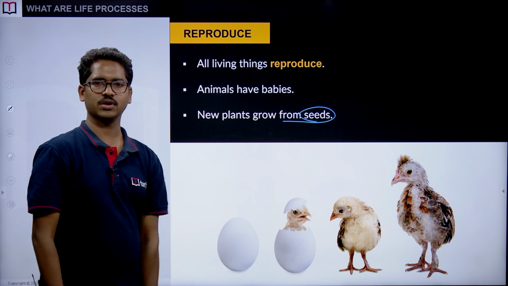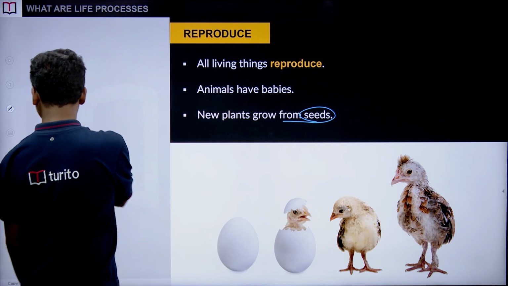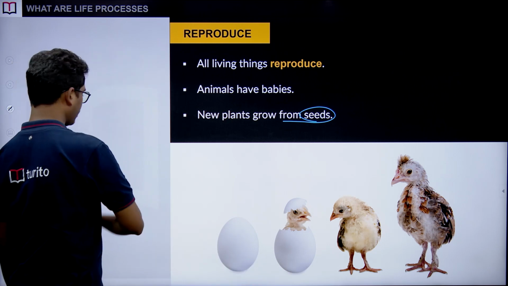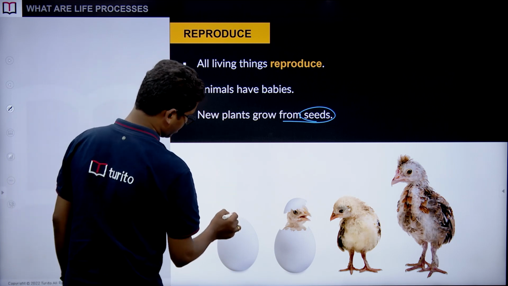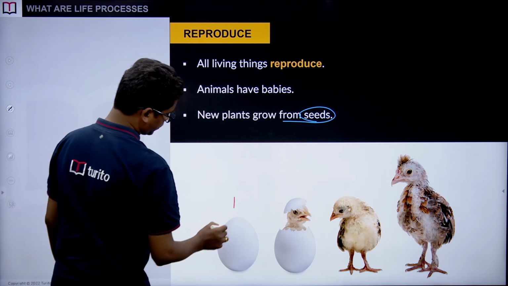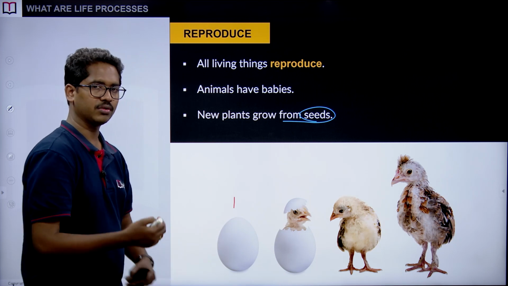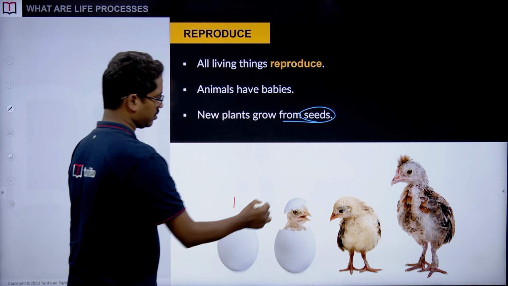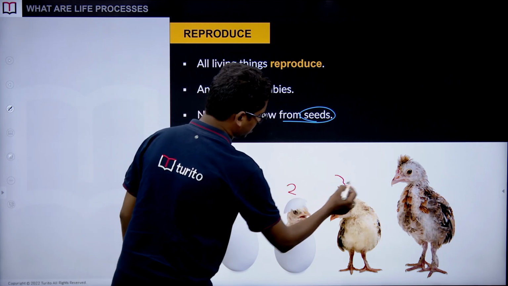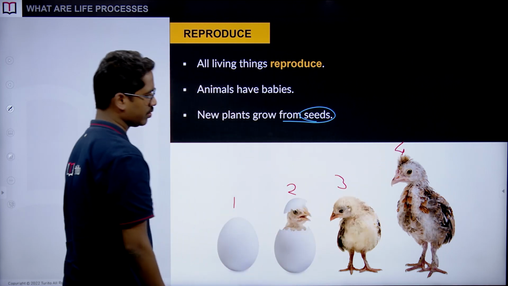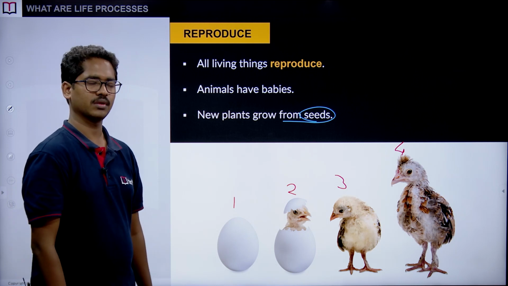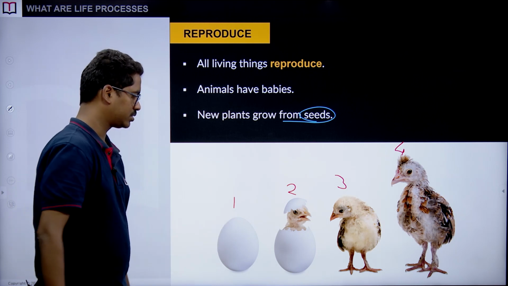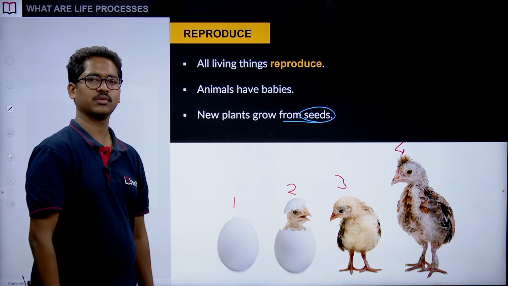So this is the best example, right? I was giving an example of a chick, you see that? So that's the stages of reproduction in a chick. If you look, we get to have the egg, the first stage. Inside the egg, you see the development of the embryo takes place, and then there's a second stage, third stage, and the fourth stage. That's how it would look, right? So that is for our understanding. You can see this is how it happens.